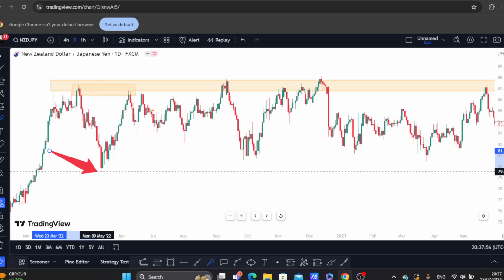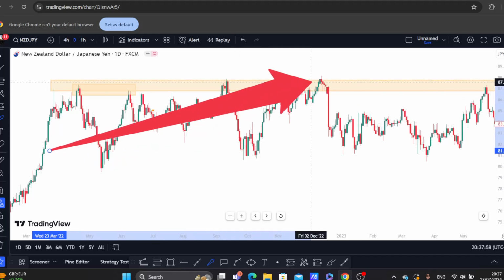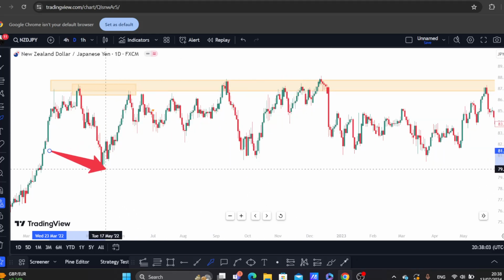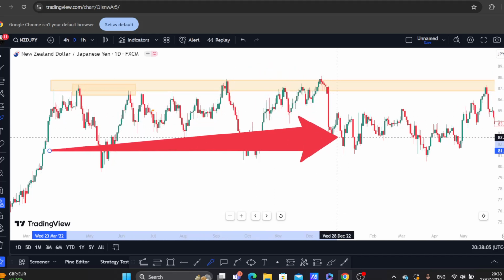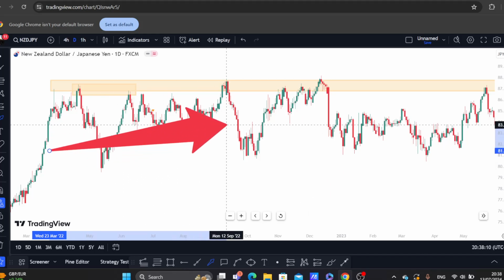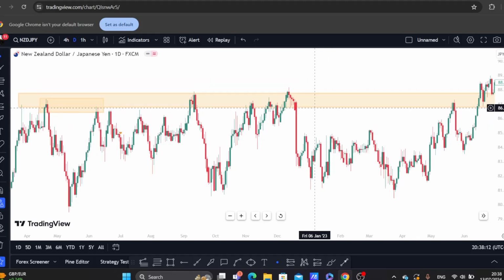We've not broken that low, which means that wherever you short, your primary target will be that low, and the price has not threatened that low. Okay, so let's keep going.